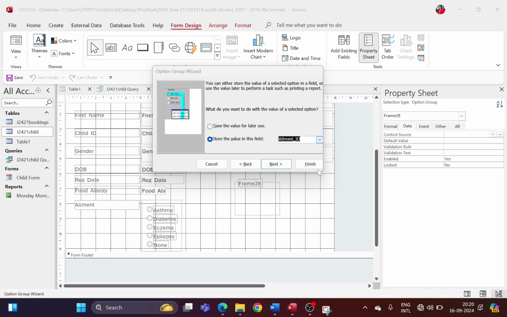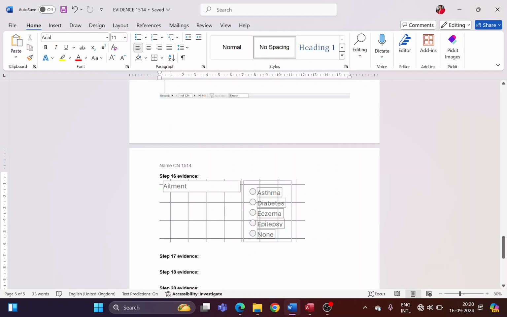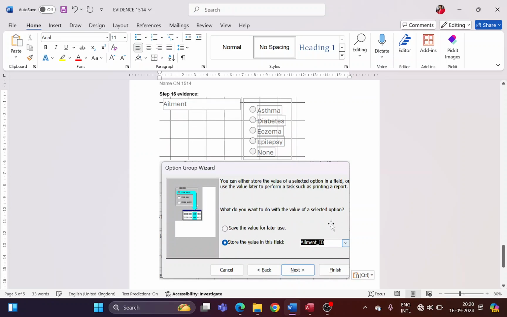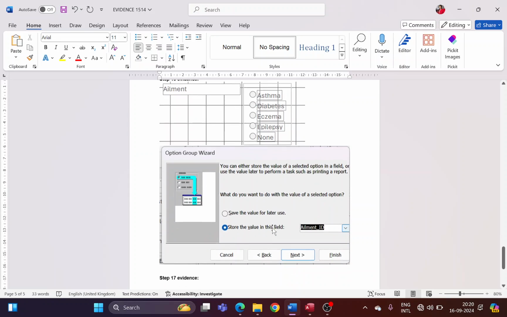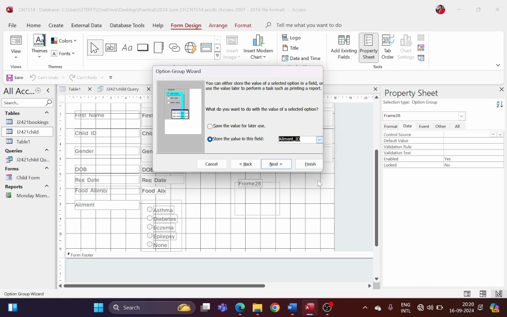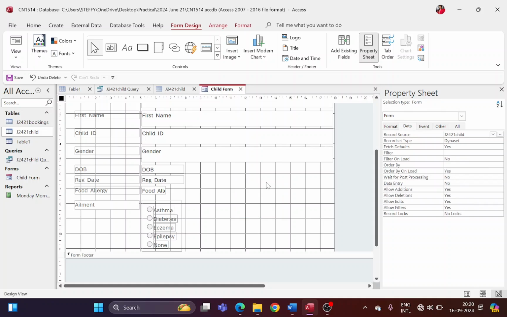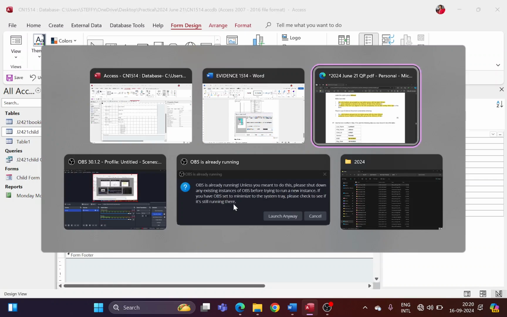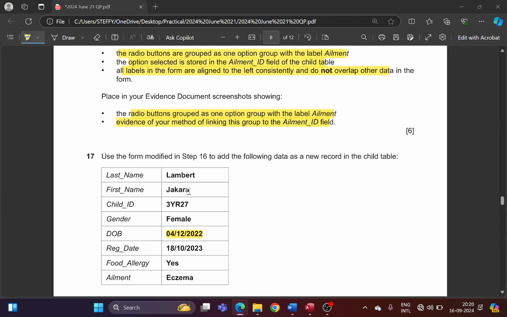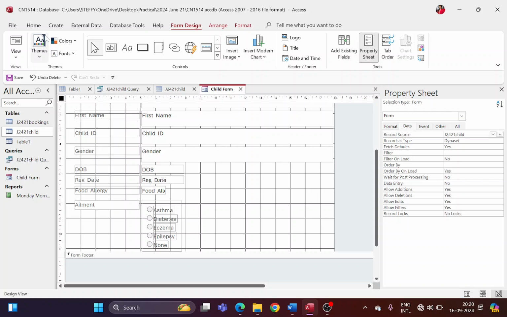You must have done it earlier when you're creating the group itself. So on the same step 16, you will provide the screenshot. I'm going to cancel this because I've created one already. Okay, so let's save. Okay, we are done with the group, option group.